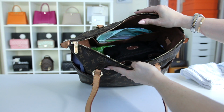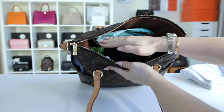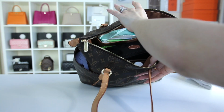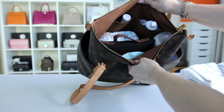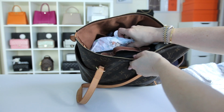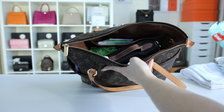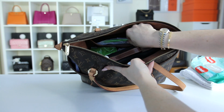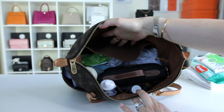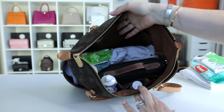Then the compartments are what's so great. You have a flat slip compartment long on the back wall here, and on the flip side you have two slip compartments, and that makes it so handy for access to little things. In this slip compartment I have his wipes, which I usually carry a smaller one. I have Dettol hand wipes. So that's that flat compartment empty. You can happily fit a full-size wallet in there using it like a handbag.